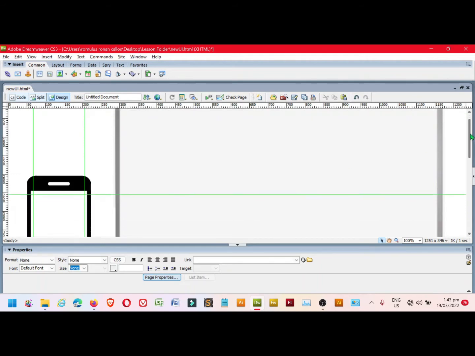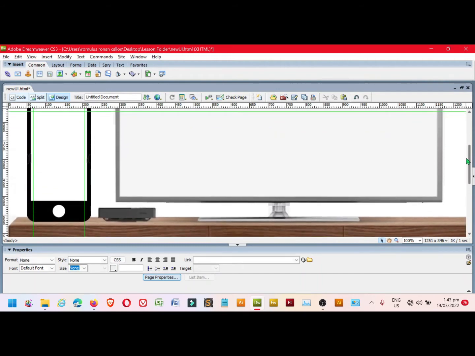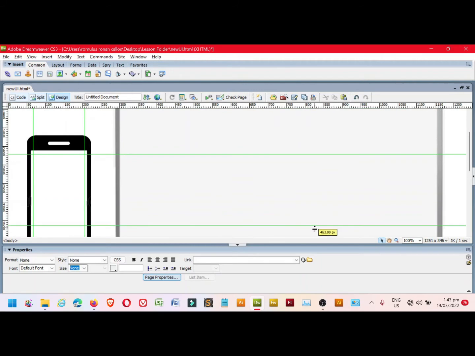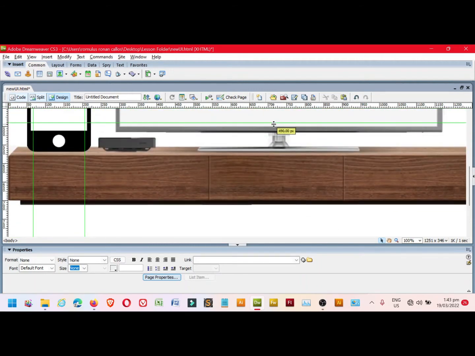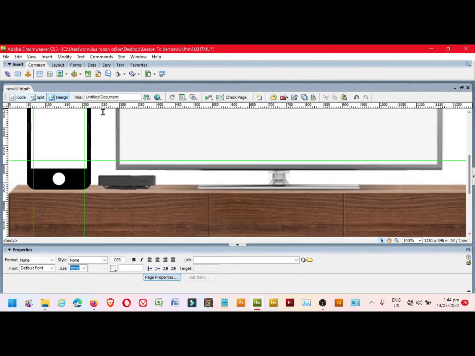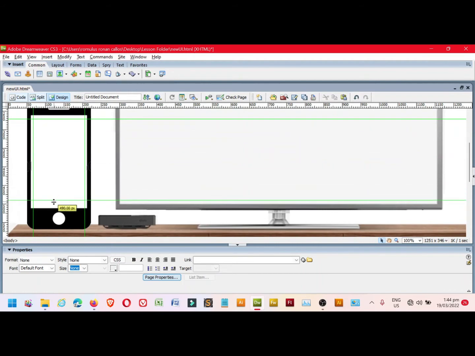So we can scroll down to get the bottom part of the TV screen, click drag and add a guide. Okay, next we need to add another one for the bottom part of the cellular phone. Click drag and then release.